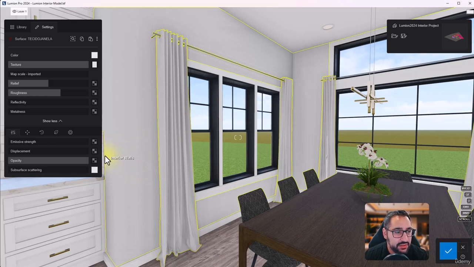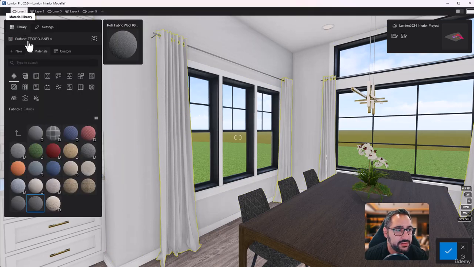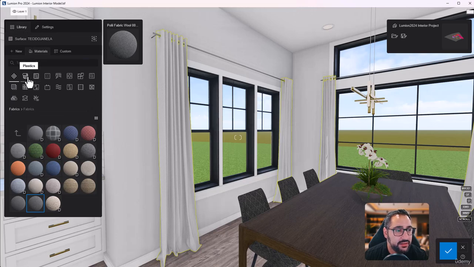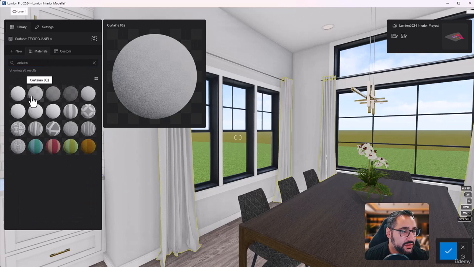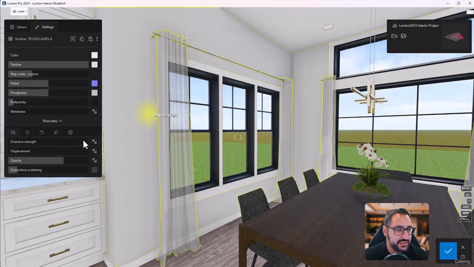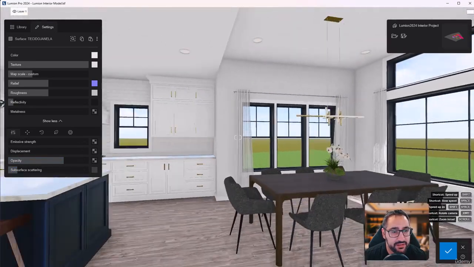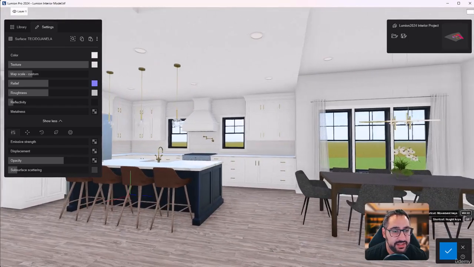So you could do some surface and some opacity to make it look like that, or you can go straight to the library. And so I'm going to do that. And I'm just going to go with these guys. So I'm going to double click the second one here. And you can go with patterns and everything, but we're going to keep it simple. I know this client doesn't like it when we go, you know, a little extra, so we'll keep it simple. But you can see the opacity is working there, and that's that subsurface scattering. So they'll kind of look like they'll glow when the light hits them.